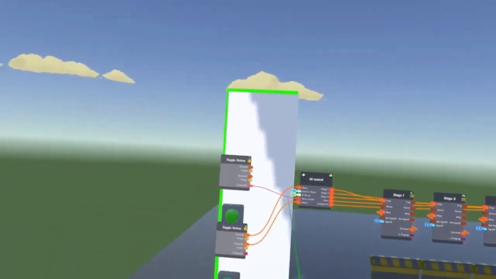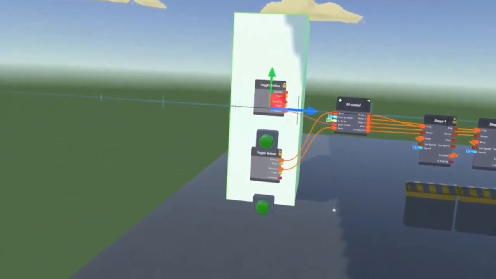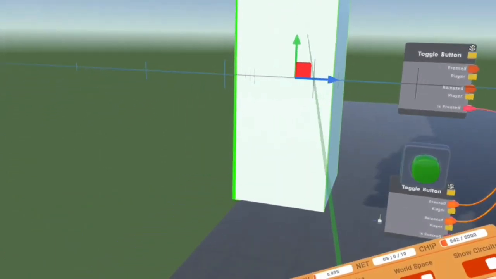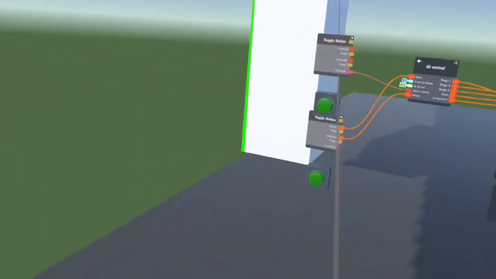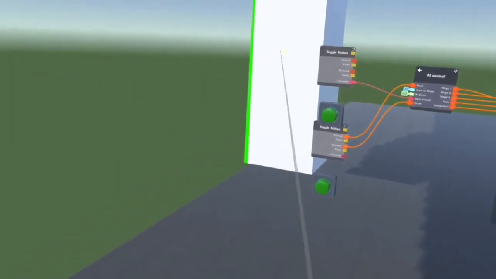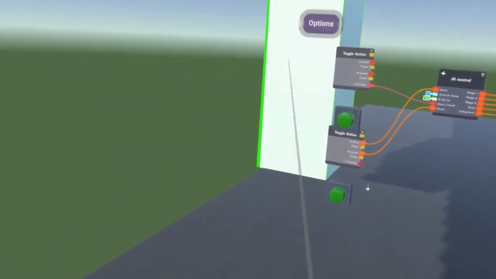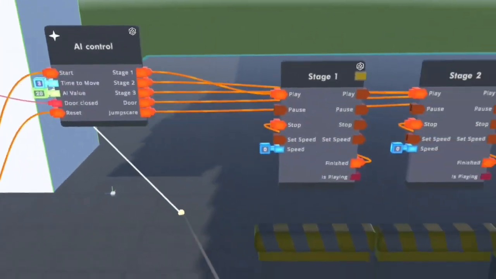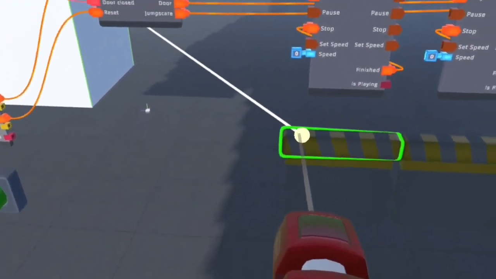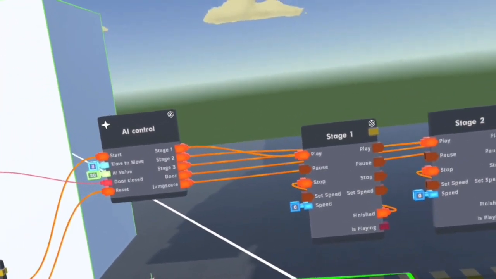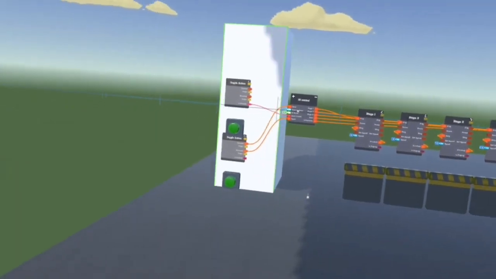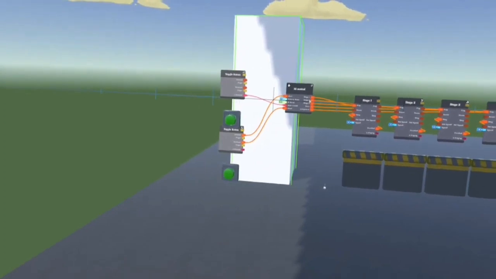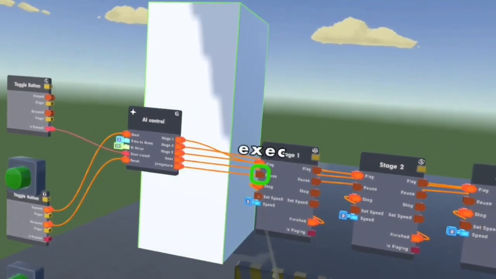So now we can move our model to whatever position we want, and then drag and connect to the animation we want our animatronic to snap to when it's done. So I'm gonna move this forward like that.